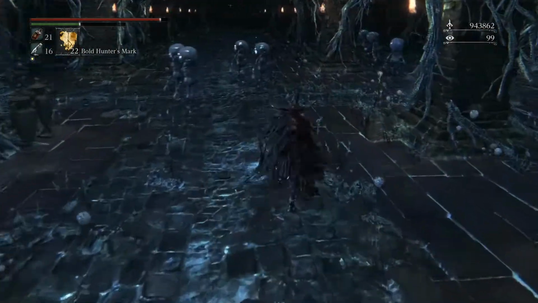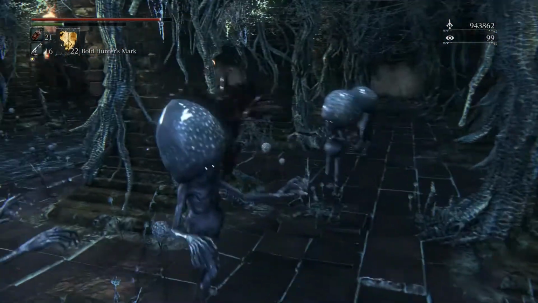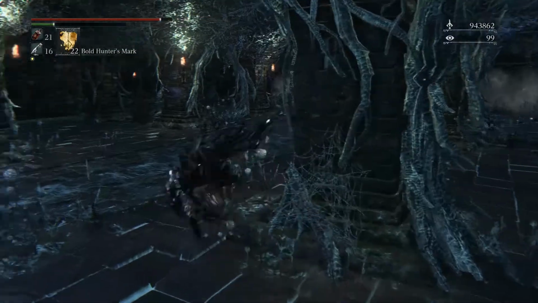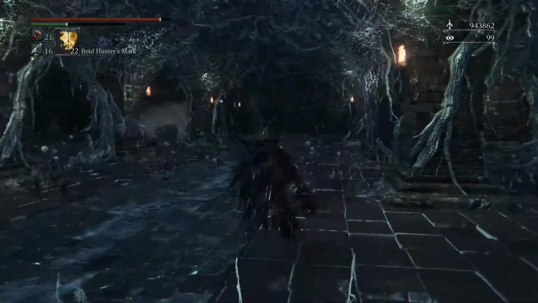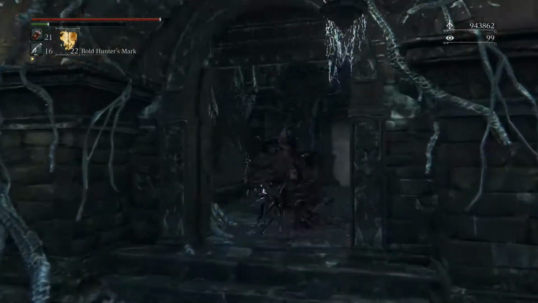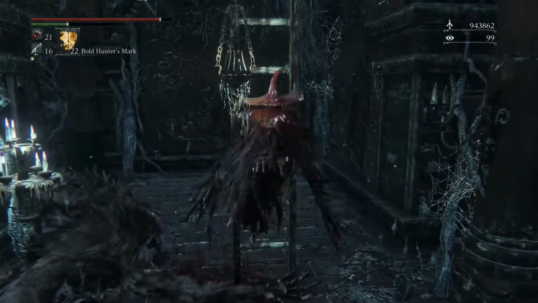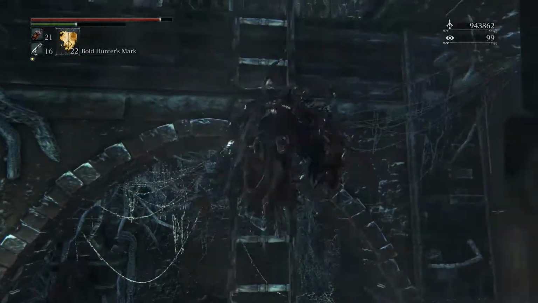Alright. There's the creepy alien freaks. Hello, freaky alien freakies. Not that way. Ooh. No, leave me alone. I don't want to fight you. I believe it was in here. Yes, it was. There's a ladder right there. Hello, dead werewolf.